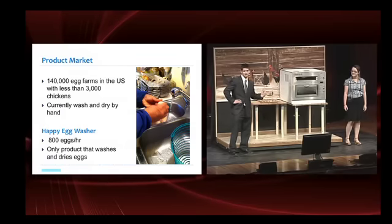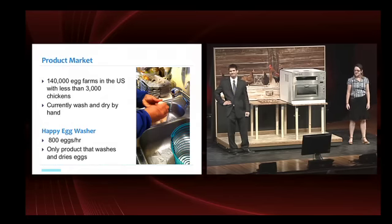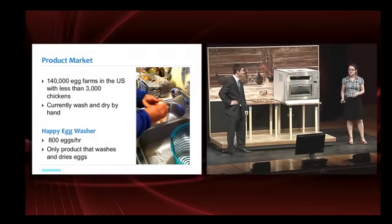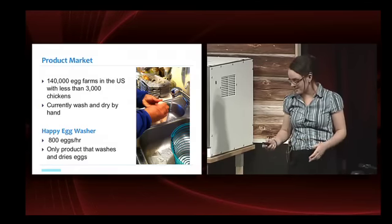Grace is now going to talk about some of the technical aspects of our project. Thanks, Brian. I'm just going to give you a brief overview of the technical features of our design, and Brian's going to demonstrate how you might actually use the egg washer.